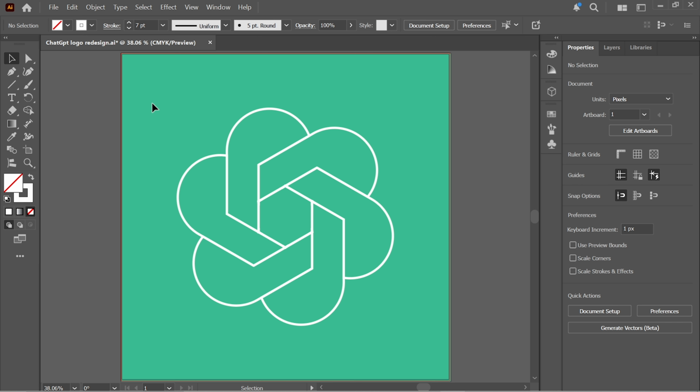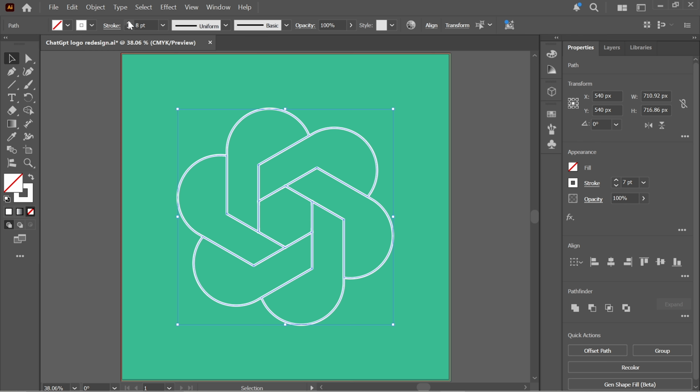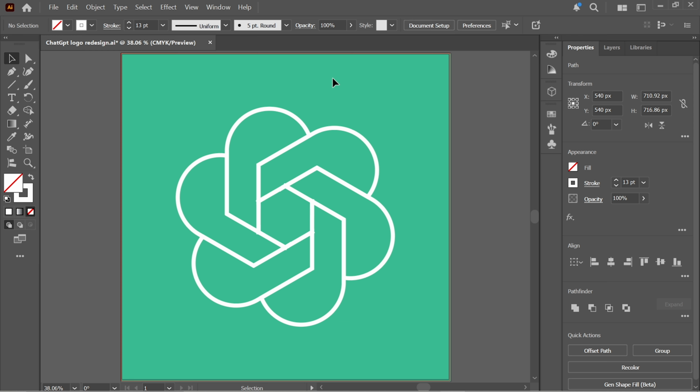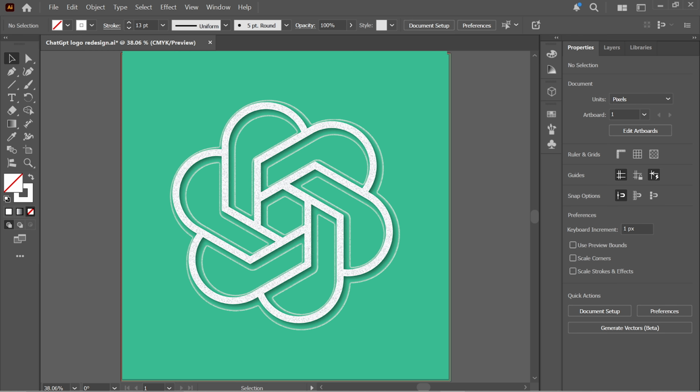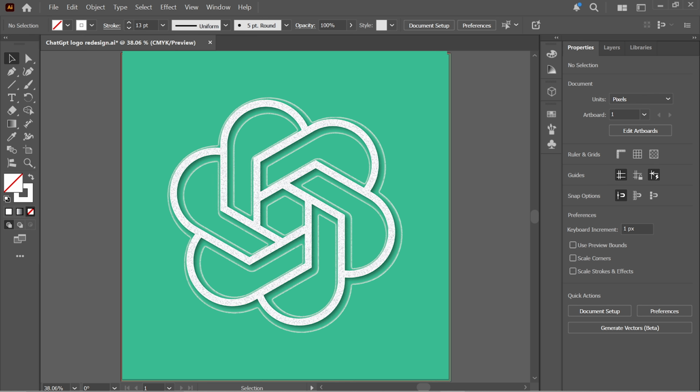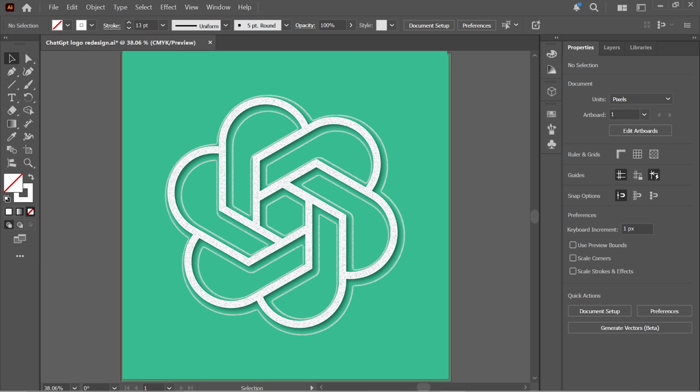From here now, let us try to add some little stroke and see how things are going to be. Maybe let us try to set it to 13 points, and look at how the thing is looking. As you can see, we have finished designing the ChatGPT logo inside Adobe Illustrator in just a few minutes.